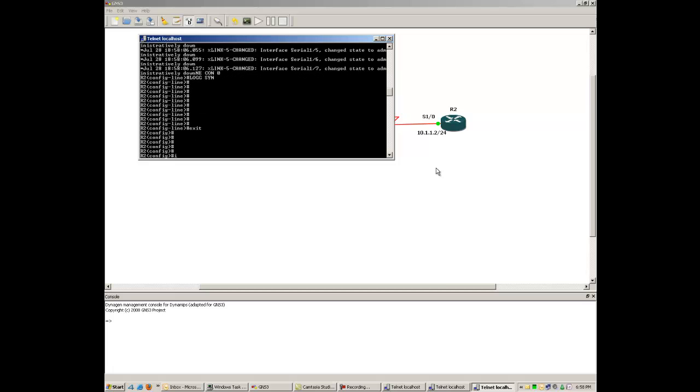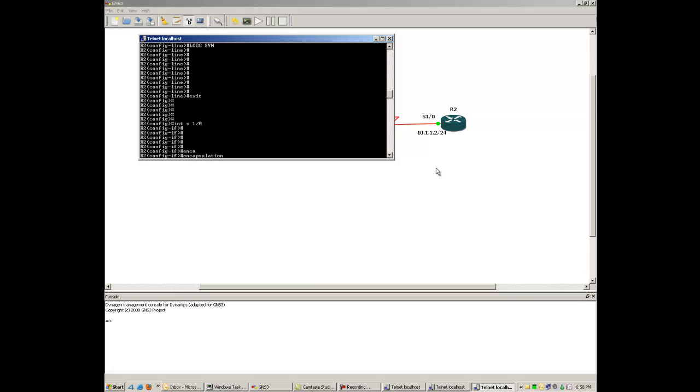Now on router 2 also we have this interface connected to the frame relay switch. So first job is to enable frame relay inside the main interface. Now inside this main interface create a sub interface for point to point connection type.